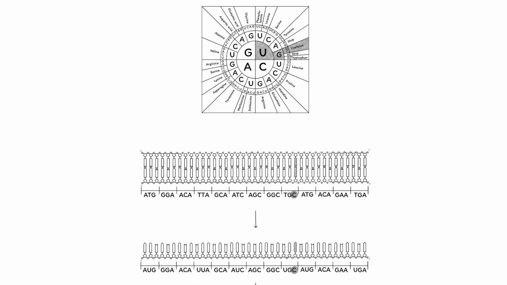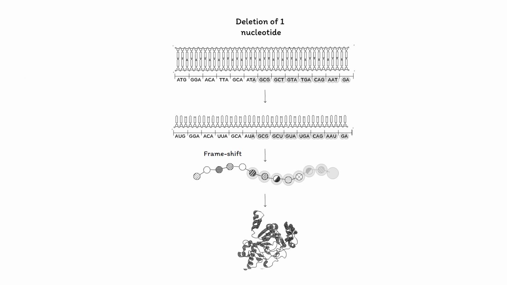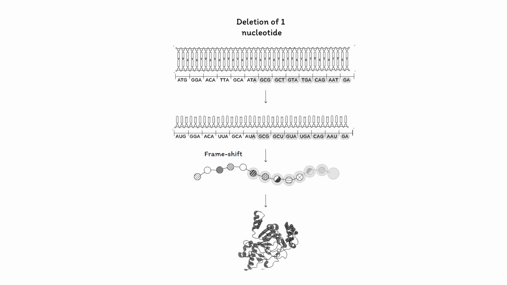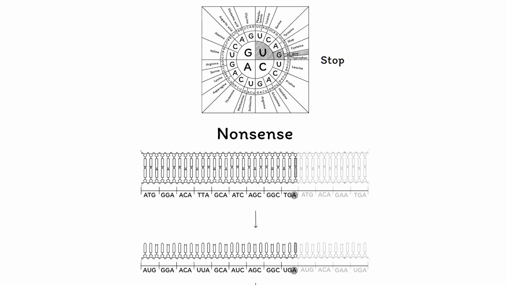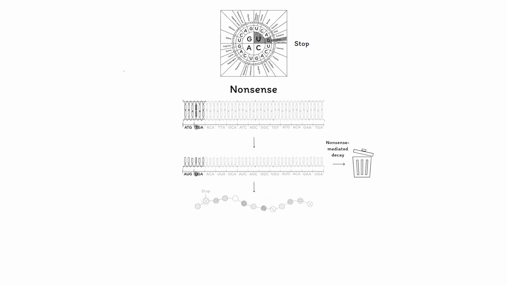In some cases, a substitution creates a premature stop codon, which causes the termination of translation, leading to a shorter protein to be formed. These variants are called nonsense variants. Frame shift variants may also create a premature stop codon further downstream of the indel. When a premature stop codon arises at the beginning of a gene, the whole mRNA strand may be discarded through a mechanism called nonsense-mediated decay. This variant then forms no protein at all.